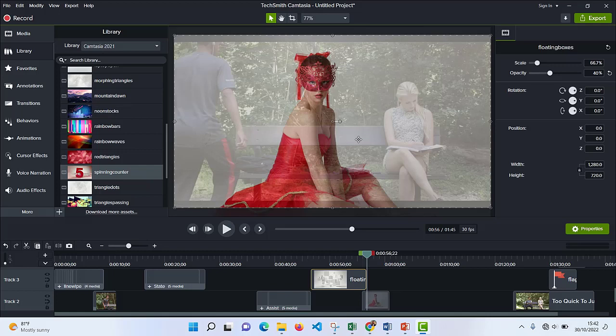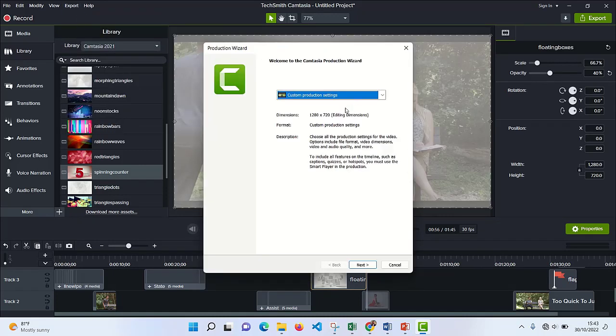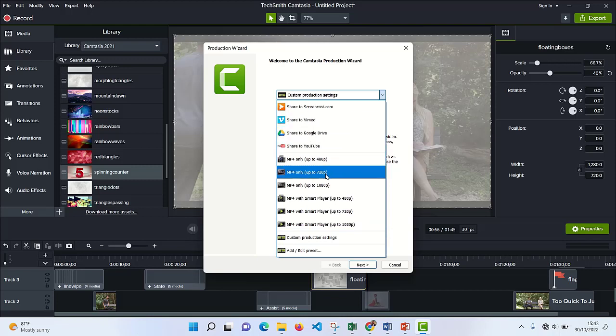But as I wrap up, once you have done something, members, whatever you have done, if you have stopped there and you are contented with your work, you click on export and then click on local, then choose the file format. We always use MP4, 720 pixels.